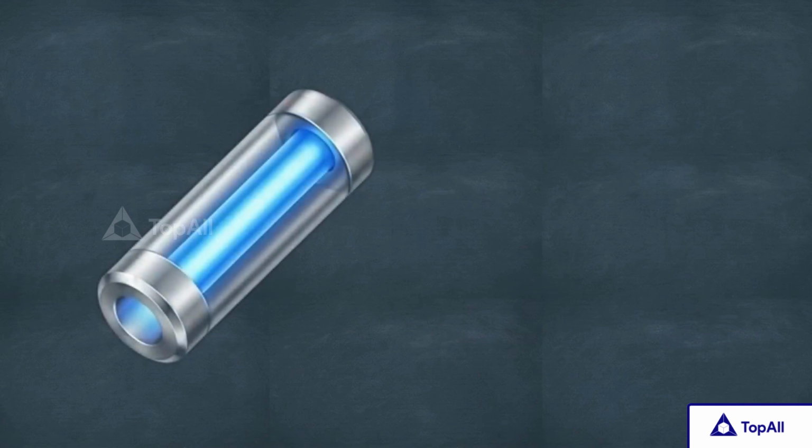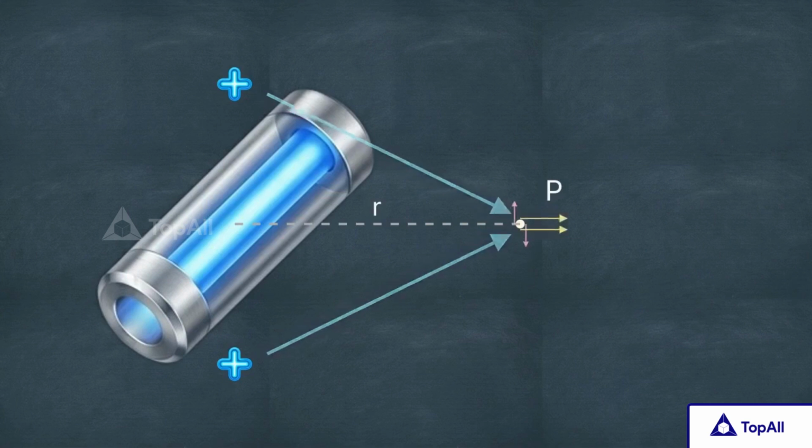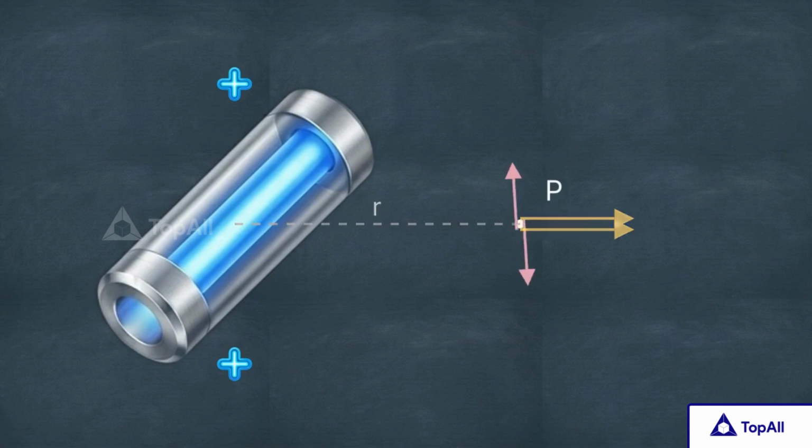To map the field, pick observation point P, a distance r away. Select 2 identical charge slivers, equidistant above and below it. Both emit diagonal field vectors toward P. These can be split into 2 perpendicular components, vertical and horizontal. Look at the vertical components. Because the segments are identical and equidistant, their vertical forces are equal but point in opposite directions. The upward push equals the downward push, so these vertical components perfectly cancel each other out. That leaves only the horizontal components. Since both point perfectly outward in the exact same direction, their forces compound and add together.